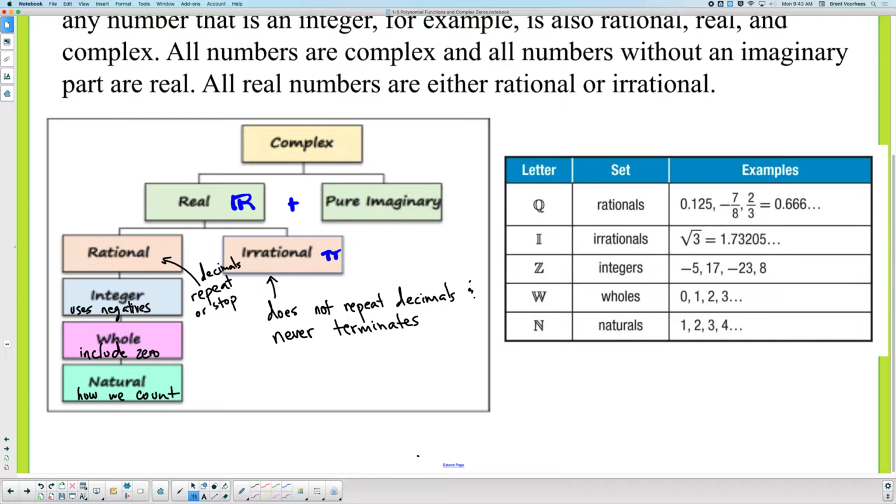Again, on the right, there's the letter list that you'll see. I should say includes 0. There you go. Make my English proper. And to make my English proper, I shouldn't have said uses negatives. It's a double plural. Use negatives. Okay.